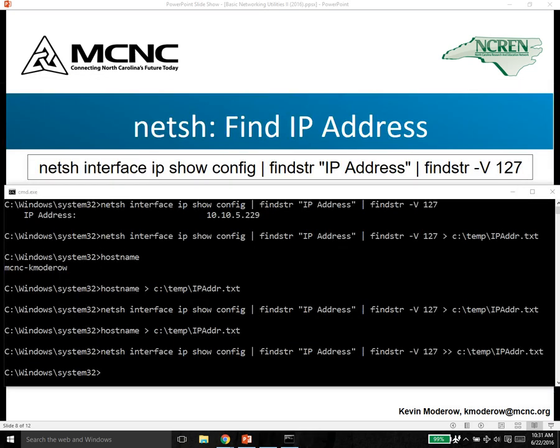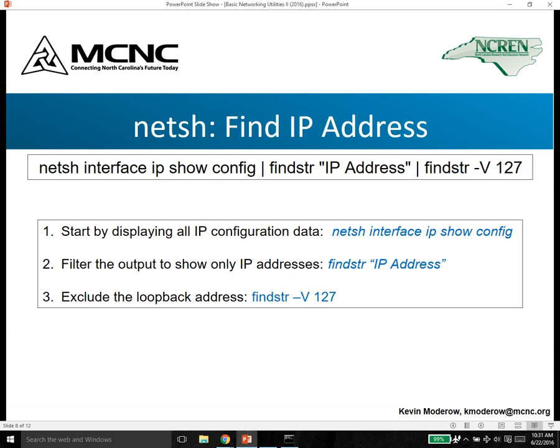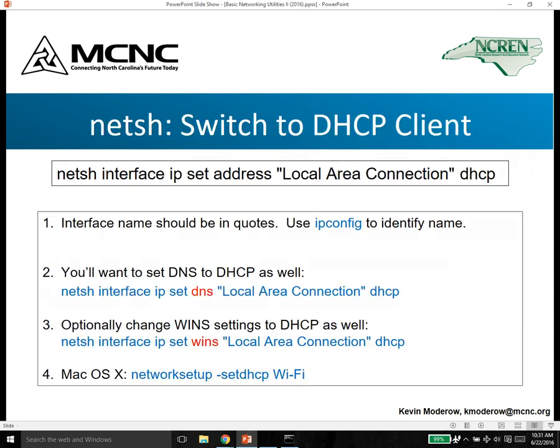And again, you can filter out any aspect of the IP config that you want to know about. So for example, I was recently at an LEA and we did some subnetting work, and this very same set of commands allowed us to see which labs had the old subnet mask that had to be changed and which ones had the new subnet masks, and we didn't have to modify them.